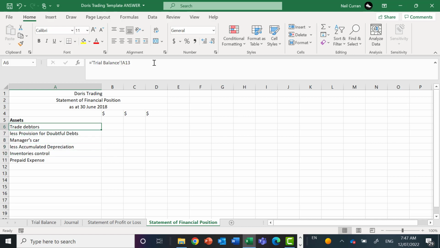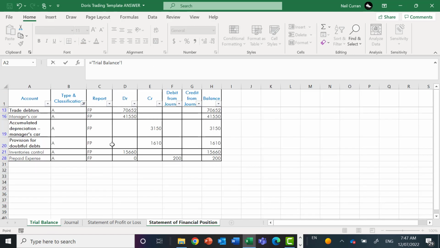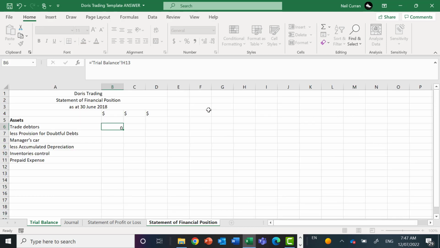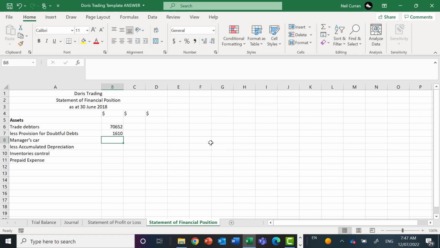So our trade debtors we get here. And then it's less provision for doubtful debts. So get our provision for doubtful debts. And then we take that amount away.